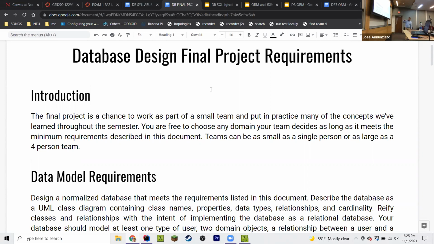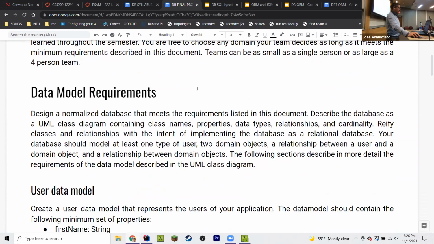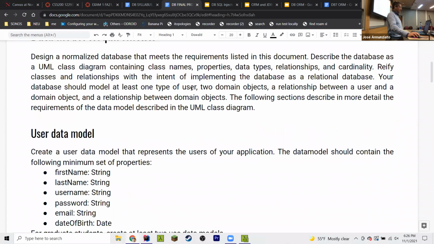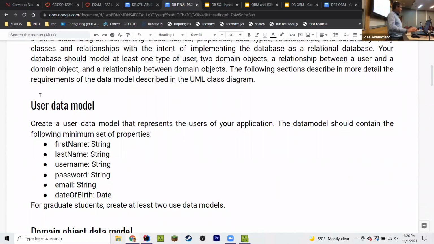Okay. So there are a few requirements that everybody has to meet. If you're undergraduate, the requirements are just a little bit less stringent. If you're a graduate, you'll have just more work to do. You need to come up with a user data model, and there are going to be three project related assignments spaced about 2 weeks apart.